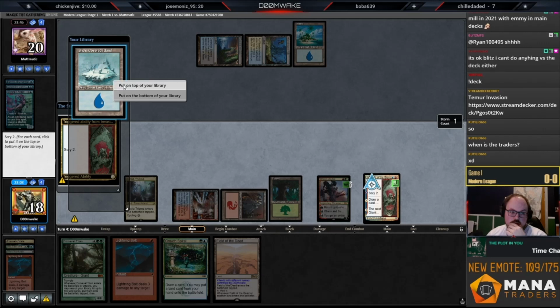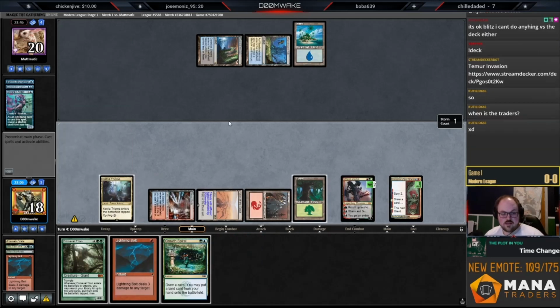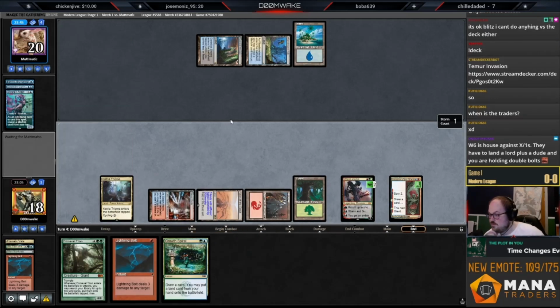I want the second field. I will keep this Island, though. Then I'll just field pass. Growth Spiral on their turn.